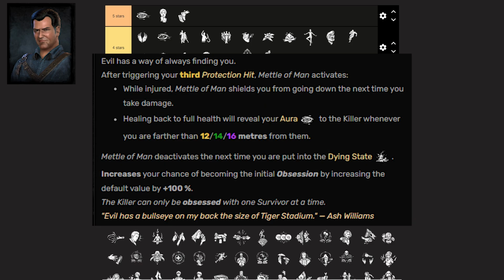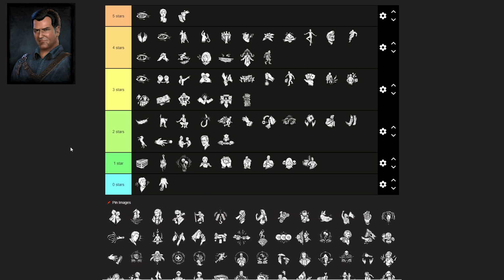Medal of the Man is pretty good. I don't want to put it in 4 or 5 stars because there's too many conditions, but it's a fairly good perk. If you get it to work, you will get a lot of value. You have to put yourself in a lot of danger, and sometimes you won't even get stacks from what you think was a protection hit, and then it wasn't a protection hit. There's a lot of ifs and buts with this perk, but it's pretty solid when you do get good value out of it. And you can also bring Object of Obsession with it to get like a free aura read on the killer. I've never really done that, but you can. It's a very fun thing to do.